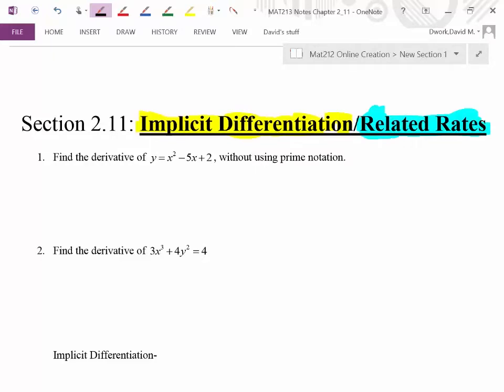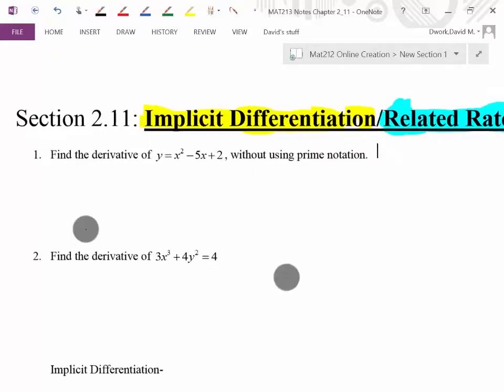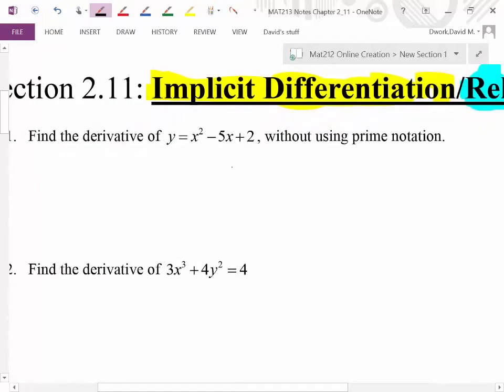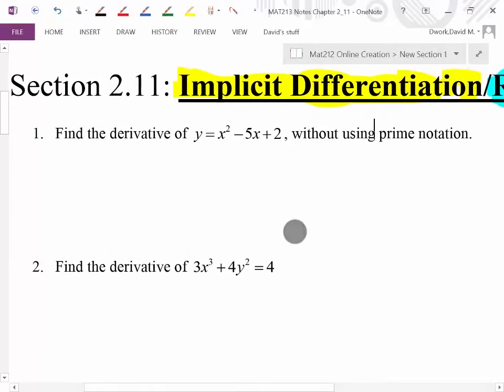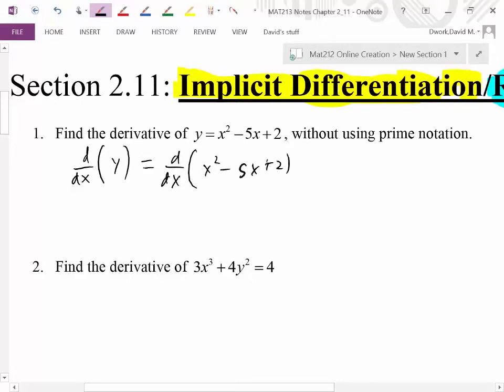Okay, so just to get us primed, let's find the derivative of this function, but without using prime notation, no using y primes. So what would that look like? How do you do that? Well, let's remember the notation we had for writing derivative was dy dx. But what we could say is, when we want to notate that I want to do the derivative of this thing, I could write d dx of one side, and then d dx of the other side, and that just means, hey, do the derivative of the left-hand side where x is my variable, and do the derivative of the right-hand side where x is my variable.